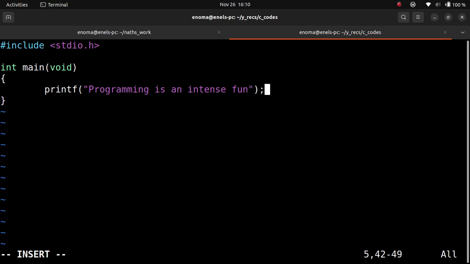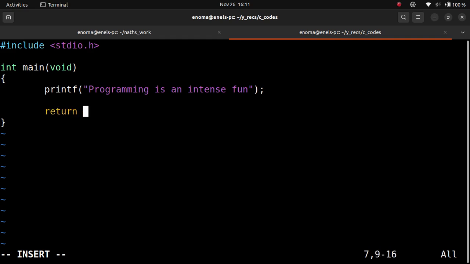Now, I'm going to come back to this code. But have it in mind that every code line in C ends with a semicolon. Every code line ends with a semicolon. So if I write a statement without the semicolon, it will flag it as an error. So I will have to come and fix the bug. Now, when you hear me talking about bugs, they are errors in your code. It's as simple as that.